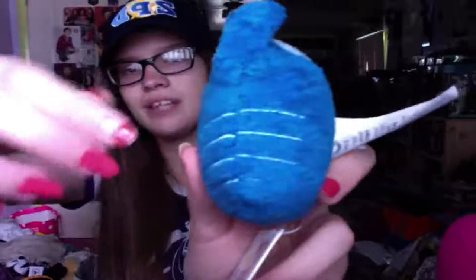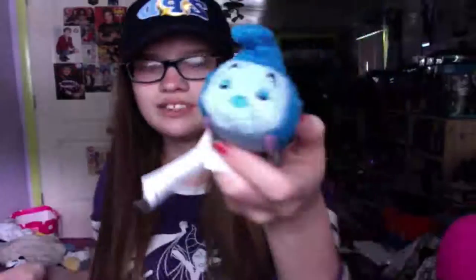Now, here are the ones I do know. I know this guy. This is the caterpillar, because on the Alice in Wonderland ride at Disneyland, you sit in the little caterpillars. And that ride is so awesome. I love that ride when I went last year to Disneyland. But look how cute, it's just a cute little caterpillar. It's so adorable. And the lighting may be a little bad. It's cloudy, and it was supposed to be sunny.